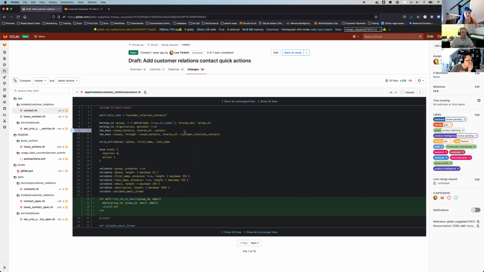I think this is maybe what we were discussing last time, whether these should be scopes or class methods. Exactly, so methods. And no, I thought where we landed was that because of the pluck, it would be a class method.